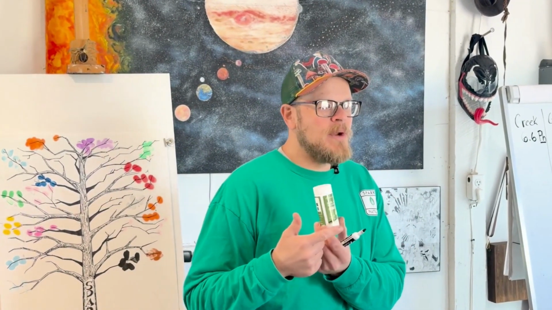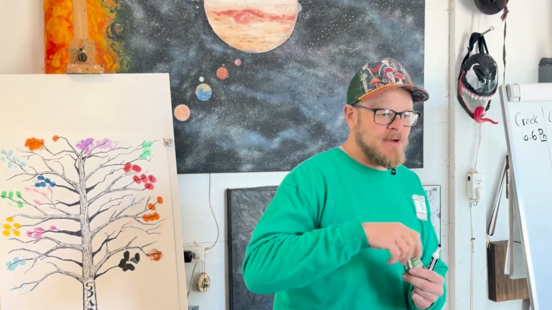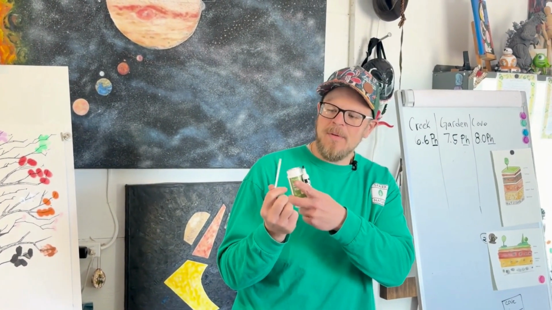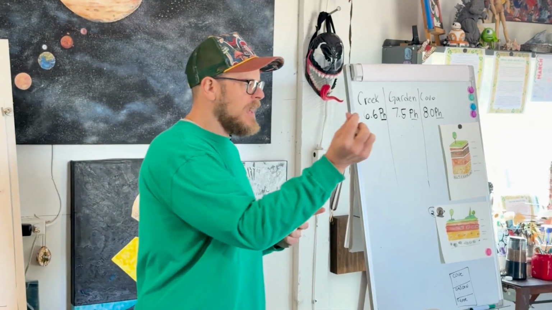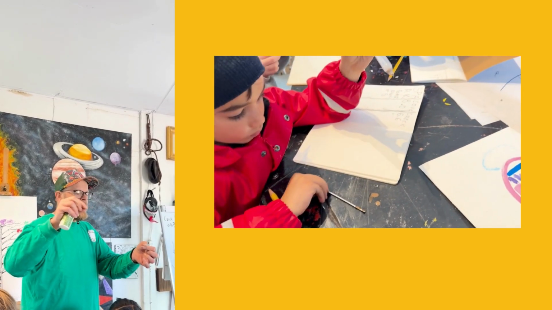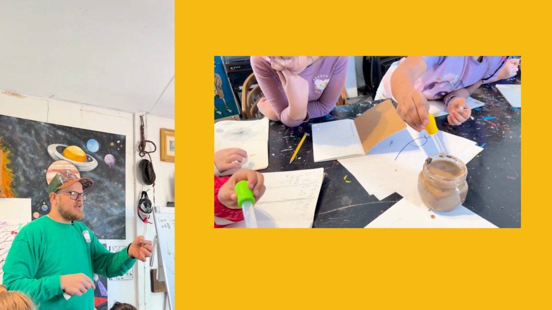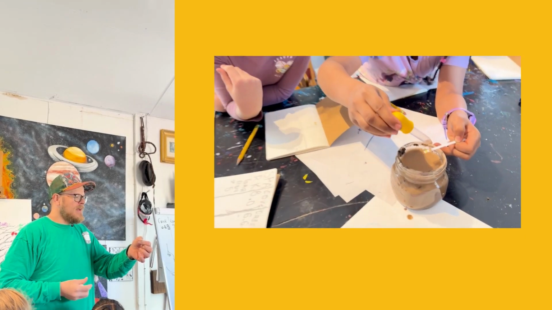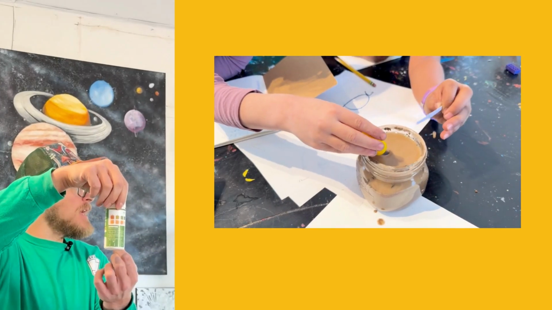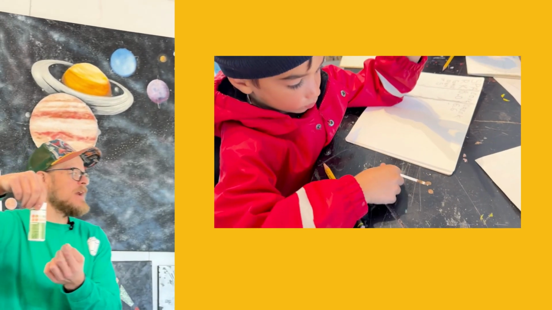So here's the rule with the test strip. Remember Miss Amanda told us that our skin is acidic, right? We don't want to touch the little part of the test strip. When I hand it to you, you're going to make sure to hold on to it. You can hold on anywhere, but don't touch these little yellow and green spots, okay? So I'm going to hand you that. You're going to take 1 drop. That's all you need. And you're going to put it on the green and the yellow, and then you're just going to hold it there. And then I'm going to come around. You're going to look on here. Then we can match it with our pH indicator here.